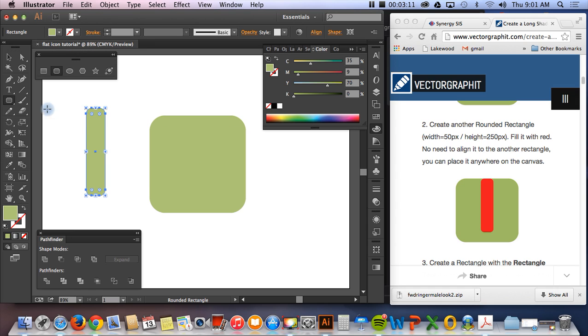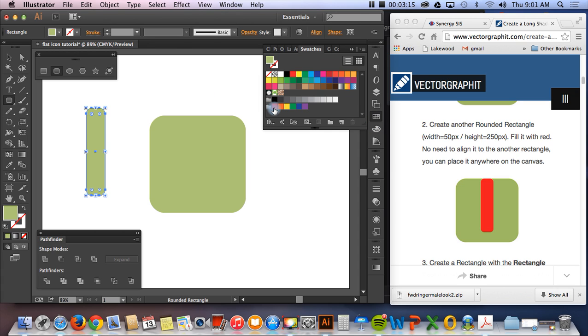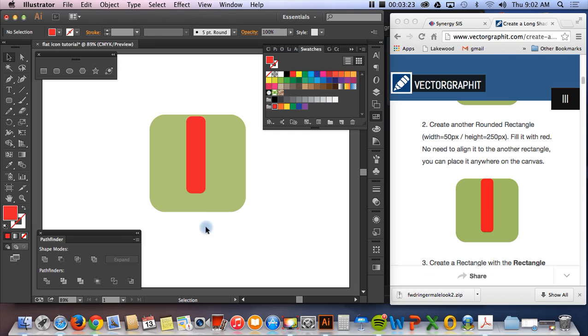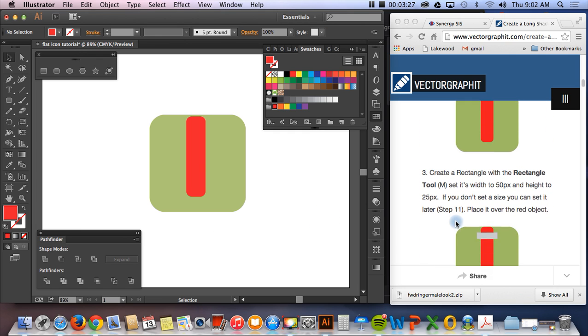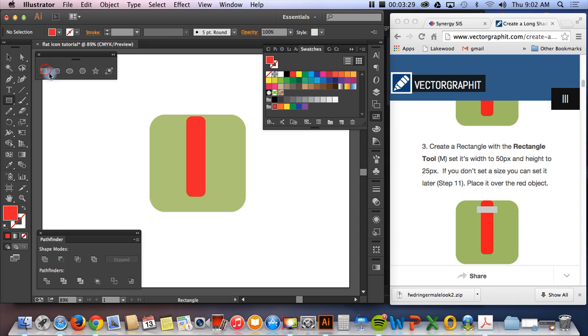I'm going to click OK, and it said to just make it a red, so I'm going to go to my CMYK swatches and click on red. I'm just going to move this where it had it. And it even looks like it could be a little bit shorter. You could bring that up a little bit shorter. You can just kind of eyeball. There's no specific way. Then it tells you to make a gray rectangle.